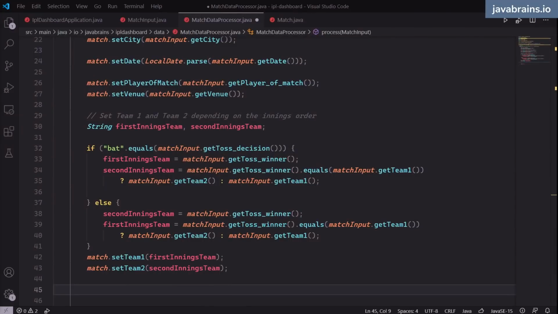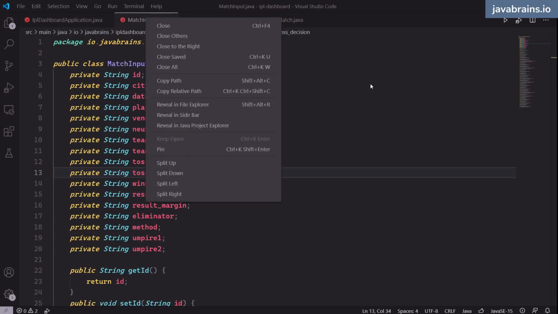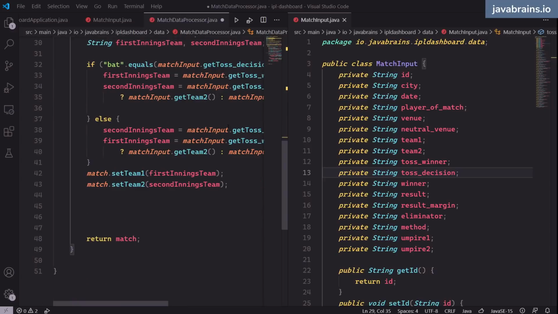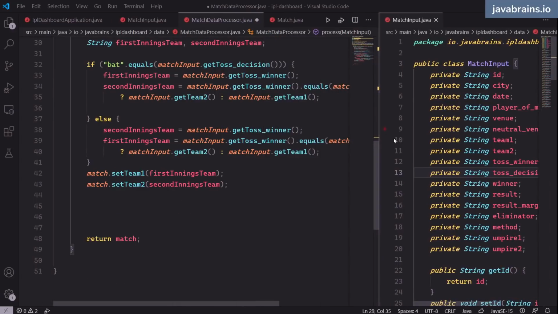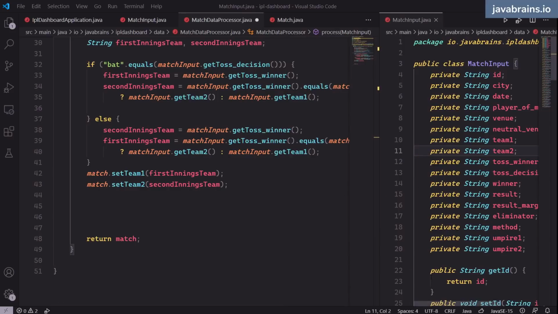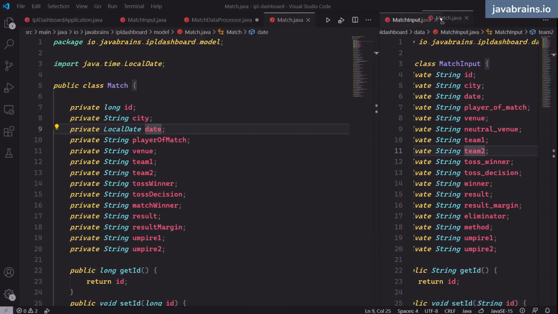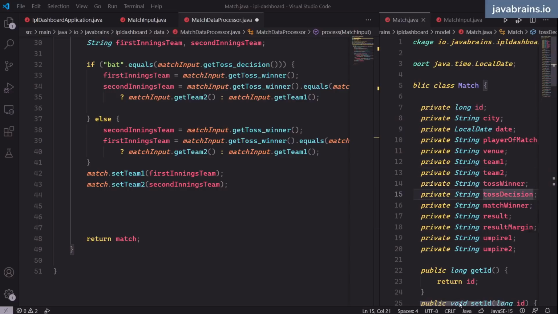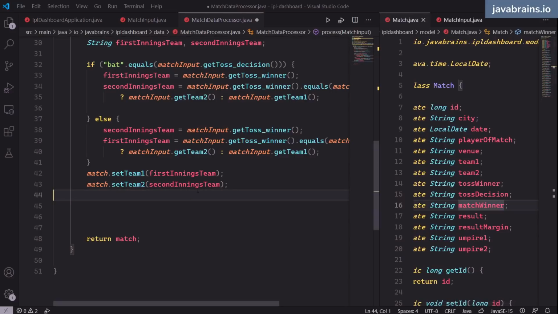All right, very good. Next, we're going to put the other stuff into the match object. Actually, let me get match over here because this is what we are populating. Okay, so we did venue, team 1, team 2. Next, we're gonna do the toss winner and toss decision. This should be straightforward.